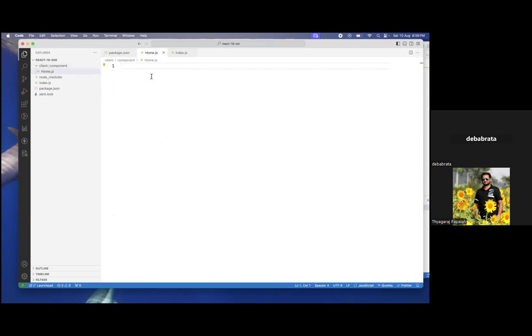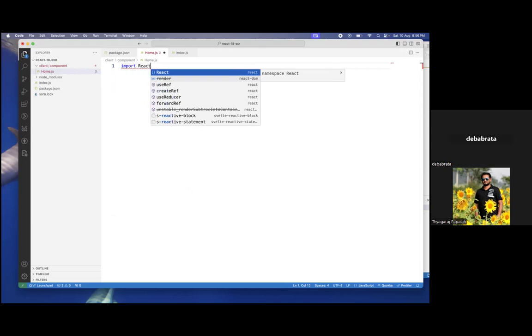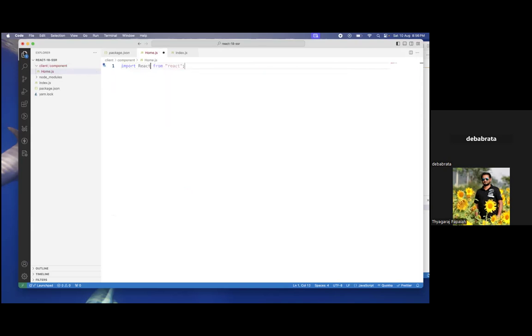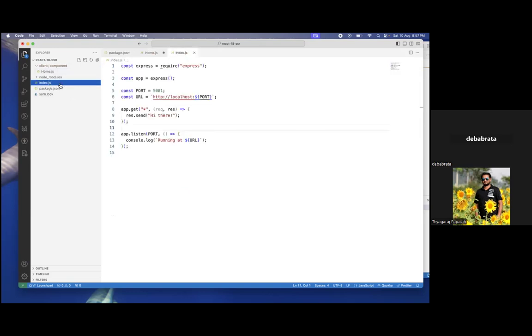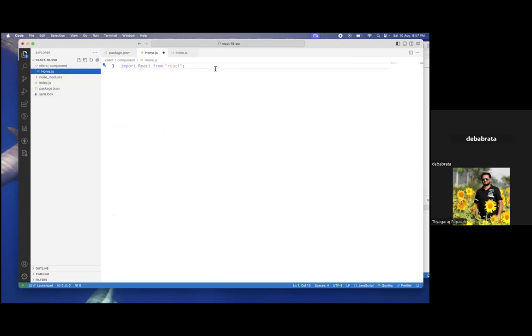Inside home.js we'll import React. So here we are using ES6 import syntax, right? Just find the difference. Here we have used common.js. So we'll convert everything to ES6. Let's try ES6 here with React.js and see how it is working.